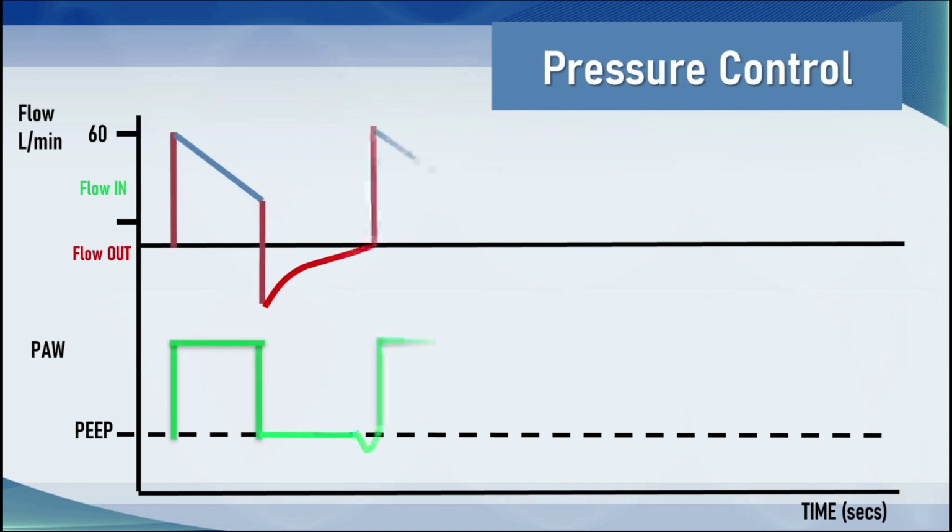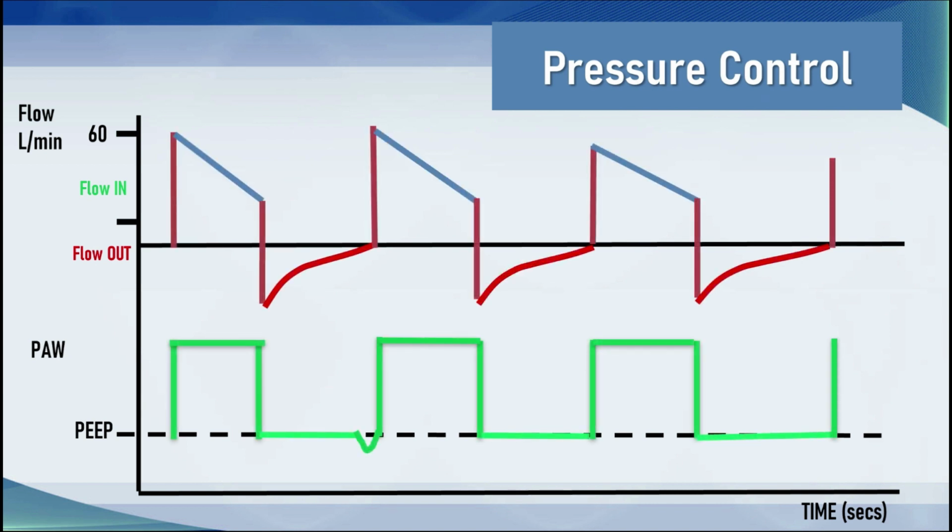Now I showed you this at the beginning of the tutorial, and you can see here that the flow waveform is shaved off before it returns to the zero flow state or the baseline state. This is not normal in pressure control, and it means that the breath has ended before the alveoli have all seen the target airway pressure. And this will happen due to two potential factors. The first is that the inspiratory rise time is too slow. The second is that the inspiratory time is too short.